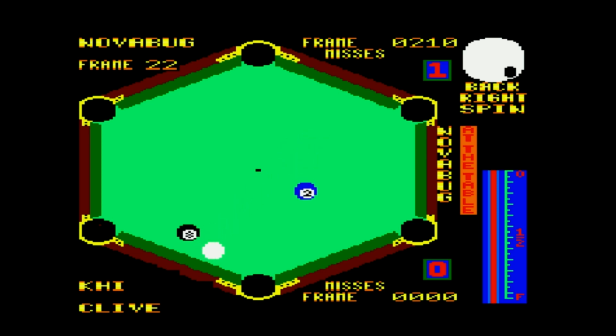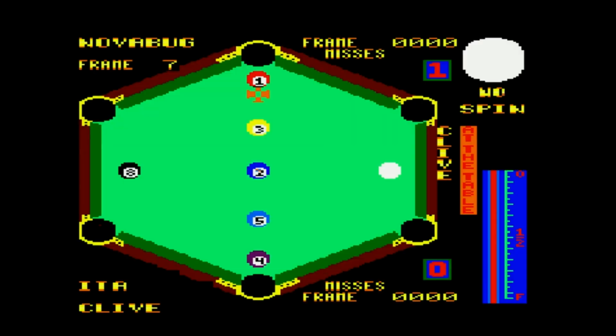So this is generated for us frame 22. I'm against Clive, the computer, and I've beaten him. Well done, Novbug, you have won this frame. So this has generated frame 7 now, with all the balls lined up in a straight area. Sometimes I've noticed it does generate the same frame one after another, because it's obviously working on a random number generator. And with frames like this, whoever goes first gets a distinct advantage.